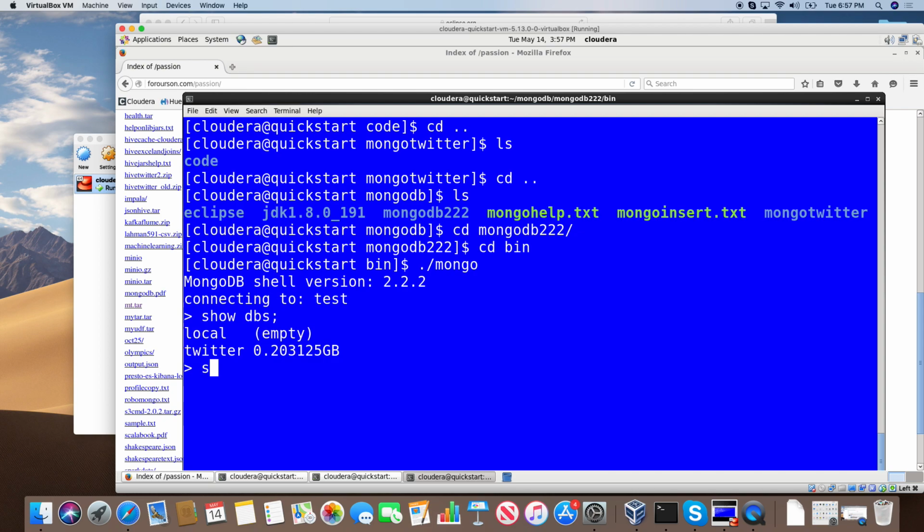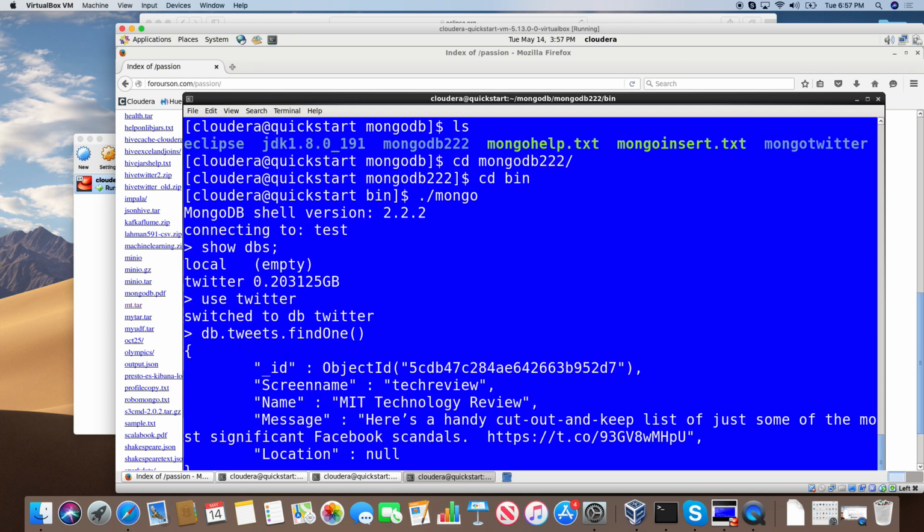And now I am going to write use twitter, that is, I am switching into the database called twitter. And now I am going to write db.tweets.find().limit(1). I should get one. So the latest tweet is the MIT Technology Review, which is from my tweet.